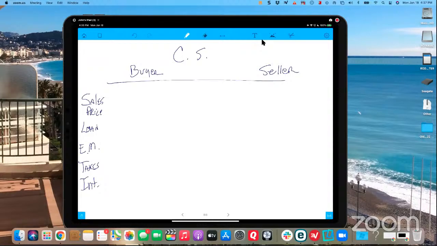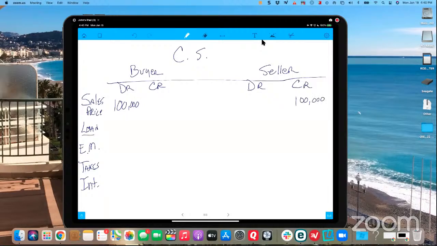Okay. So remember, there's debits and credits for both the buyer and the seller on the closing statement. When I took the test, they used to make you figure all this stuff up, but they're kind of getting away from some of that. And they do want to know, where do these numbers go? So let's just take the sales price. Would that be a debit or a credit to the buyer? Well, it would be a charge or a debit, $100,000. That would also be a credit to the seller.